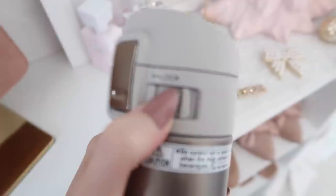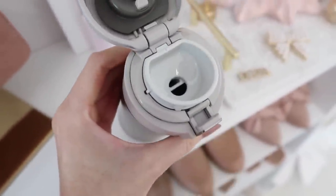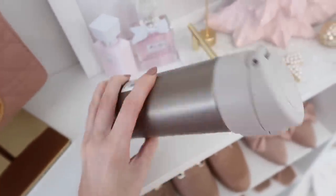I got this stainless steel compact water bottle for my purse when I want water but don't want to carry a big Stanley. It's more compact than anything else I've seen. It has a flip top with a little lock so it won't open up in your purse. I love this champagne gold color — it keeps hot or cold drinks and is really beautiful. I think this is a fun little addition to any gift.